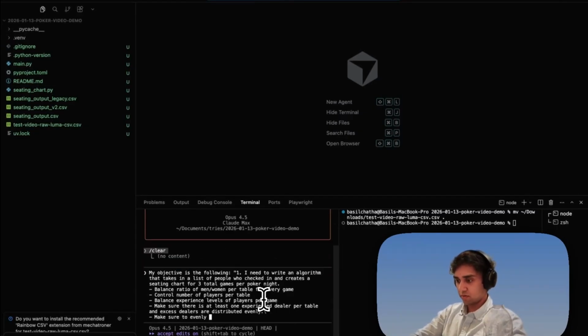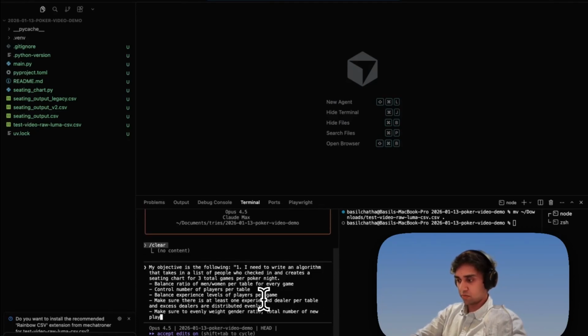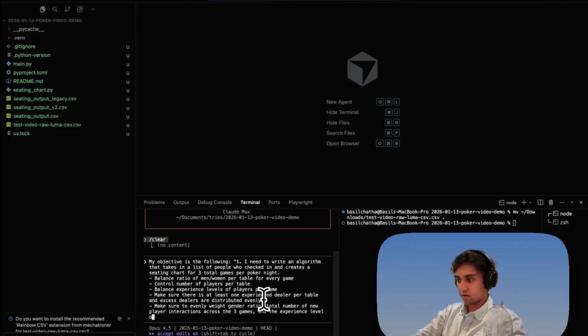Make sure to evenly weight gender ratio, total number of player interactions across the three games, and the experience level of players per table in every game.